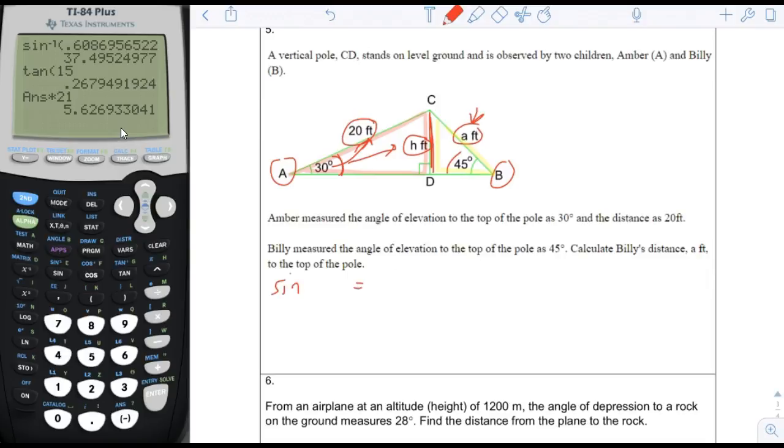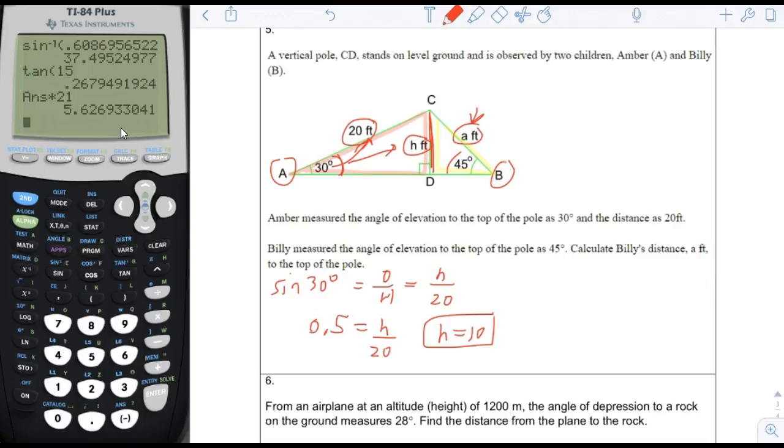sine is equal to the opposite over hypotenuse. The sine of what? Sine of 30 degrees is equal to the opposite over hypotenuse. The opposite being h and the hypotenuse being 20. Sine of 30, you may recall for extension people, is 0.5. So we don't even need to put it in the calculator. But if you do, go ahead and type it in the calculator and make sure that sine of 30 is indeed 0.5. Now I have h over 20, multiply both sides by 20, I get h equals 10. So our flagpole height is 10 feet.